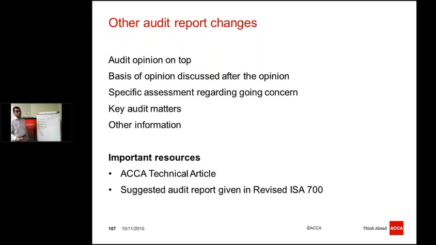And then if you have basically issued a qualified or adverse or disclaimer opinion, it talks about why that has been done. So there would be a paragraph on basis for qualified, adverse, or disclaimer. So what you usually saw right at the bottom in the old report has actually moved up right on top. And the reason is very simple. When you look at the page that contains the audit report, what is the first thing that you want to see? The first thing that you want to see is the opinion. So that has to be placed first.